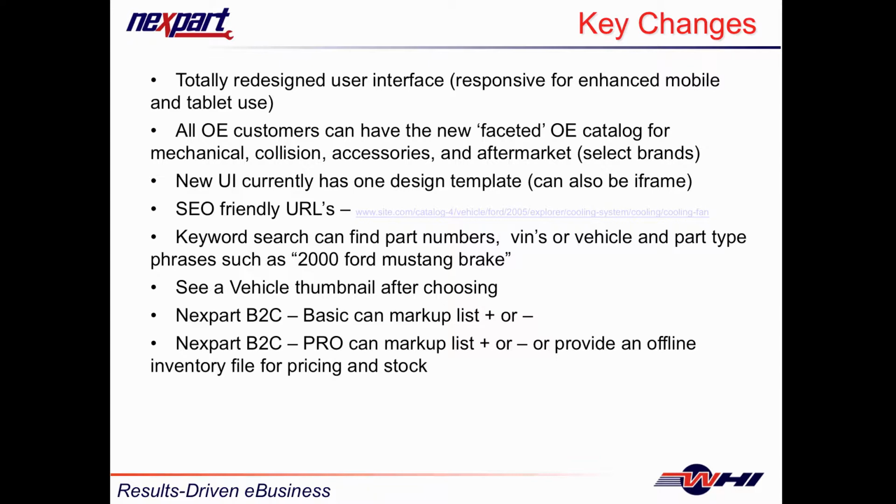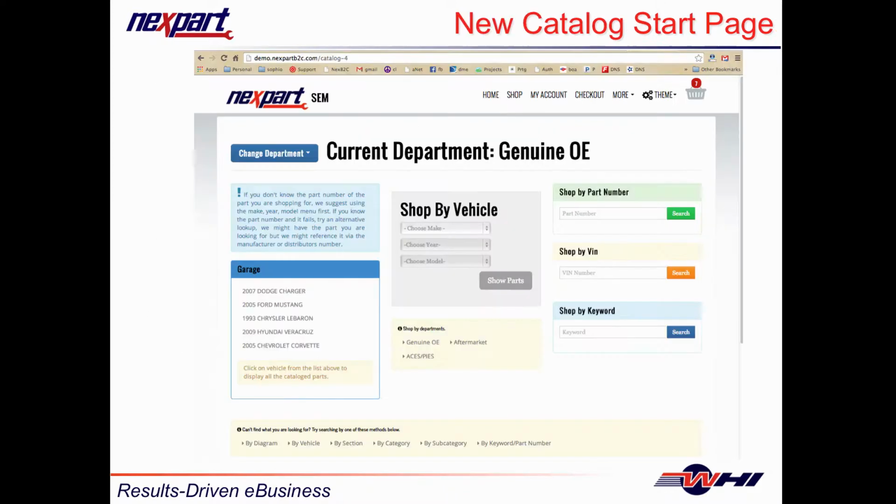All right, but the most important thing for you to understand is that pricing comes from the catalog itself, which is basically how Amazon and eBay work, right? Amazon and eBay rely on the sellers to provide pricing. And of course, the pricing is going to come from somebody's system. So hopefully that's clear. If you have any questions, you can, of course, email me. All right, so let's get a look at how this all looks.